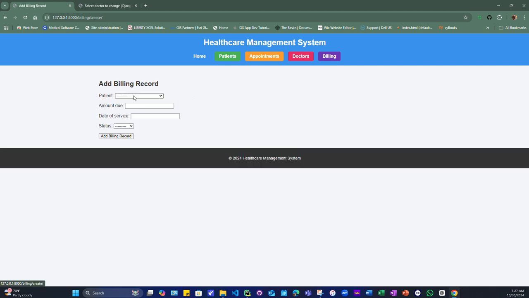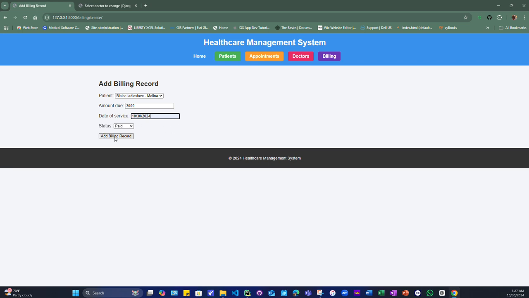And here's the billing. You can create a billing, and as long as the user is in the system, we see that Blaze Ladies Love is using Molina Healthcare. So we see the name and the healthcare provider next to them when we're picking the patients up. So the amount due, let's say that day Blaze had insurance. So it's paid in full, and the amount can be $3,000, and the date of service can be maybe I met with them today or whatever the date may be.